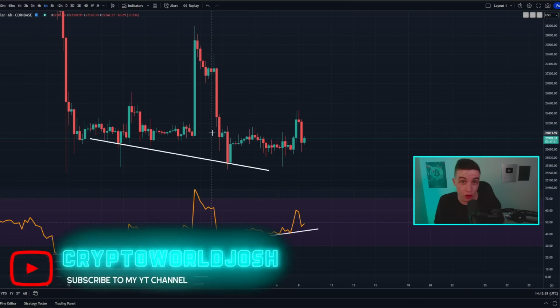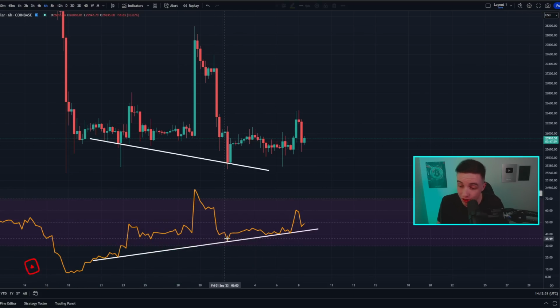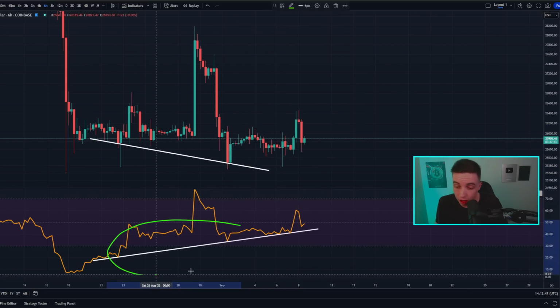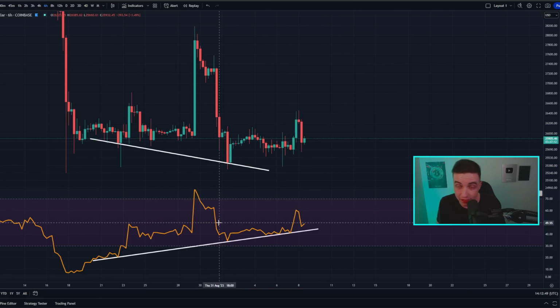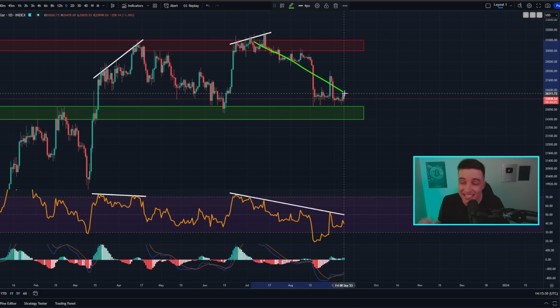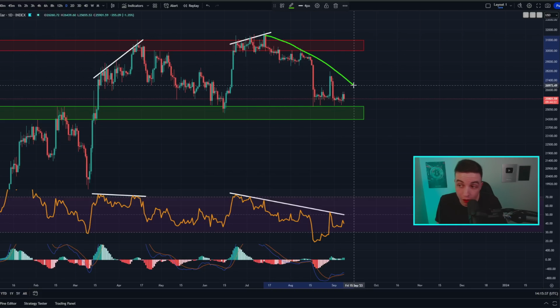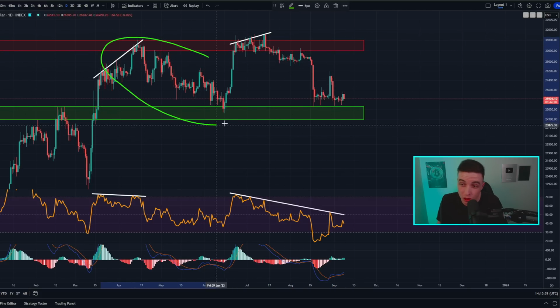And so once again, due to that, as of right now, considering the RSI is still forming higher lows, holding above this ascending line of support, this basically means this short-term bullish divergence is still currently active, which once again means we're due to see a bit of a pause in the shorter term from that bearish trend on the daily time frame, because obviously here on the daily chart, we're still technically within a bearish trend, forming lower highs and lower lows, kind of like what we saw back here.